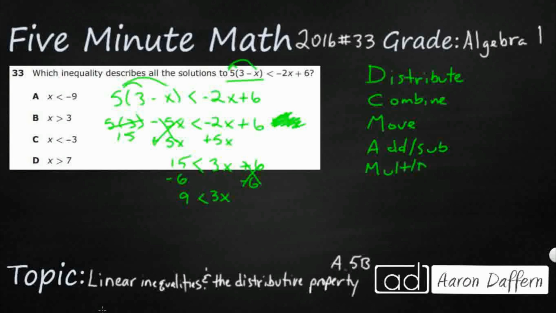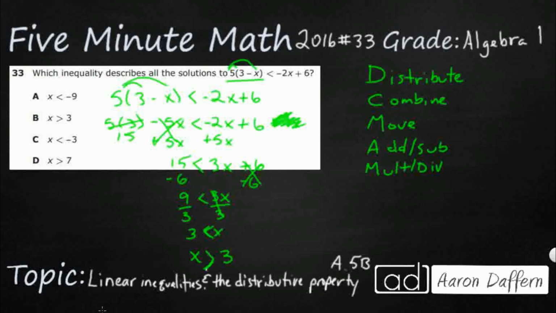The final step is to multiply or divide to isolate that variable. It's 3 times x, so I'm going to use my inverse operation. So it looks like it's going to be x and then 3. But you notice how A, B, C, or D all have the x on the left. We need to flip it. And when we flip it, we make sure the opening is still going towards that x. So it's going to end up being x is greater than 3. Not greater than or equal to. So any number greater than 3 should make this work.